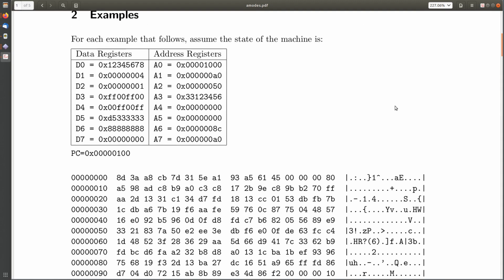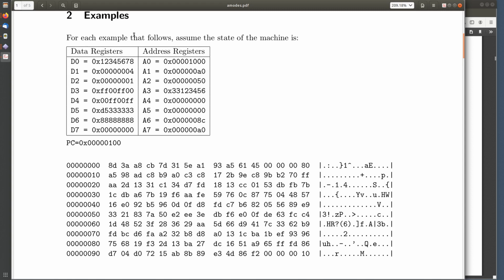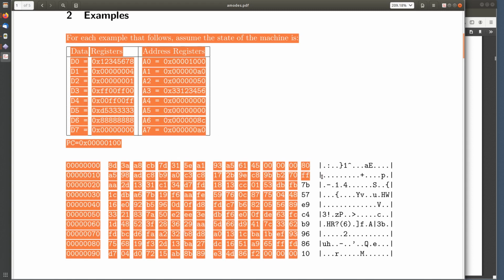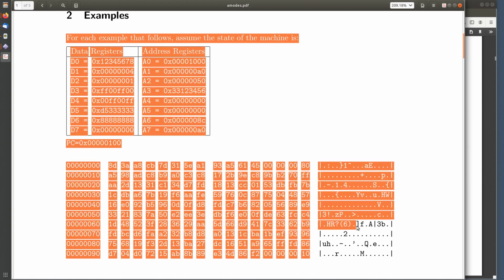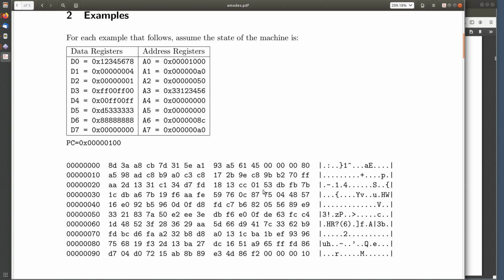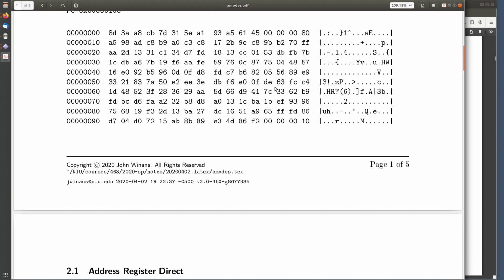So how do you use this handout? The information at the bottom of page 1 represents a snapshot of the machine state in time. Each one of the examples that we discuss assumes that this is the state of the machine before the example is applied. So they're not cumulative. For example, if one of the examples set all the memory to 0, that's fine, but it only applies to the one example. The next example would start over again with a fresh view that this is the state of the CPU and the memory.